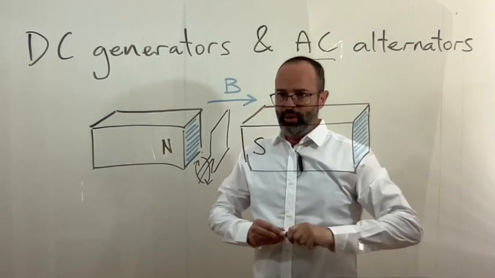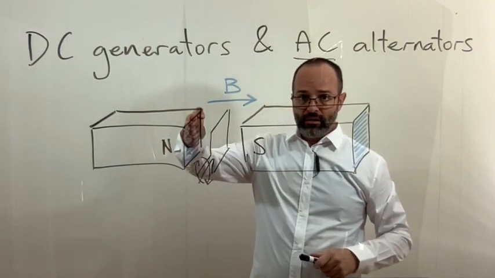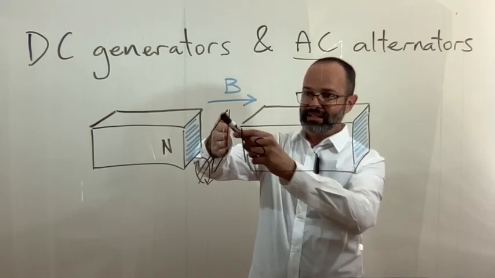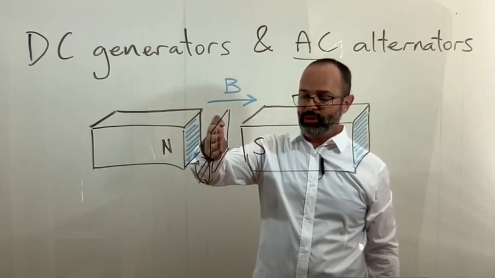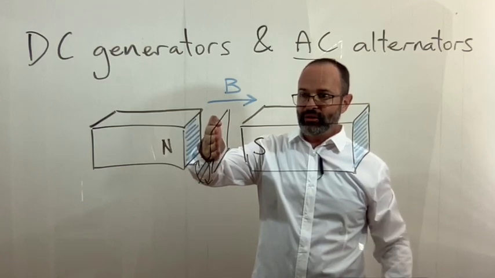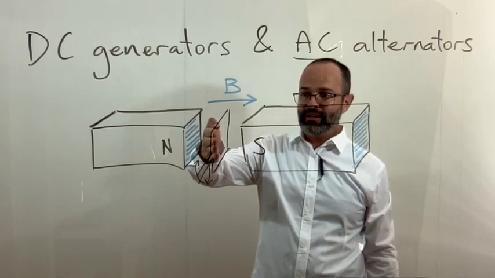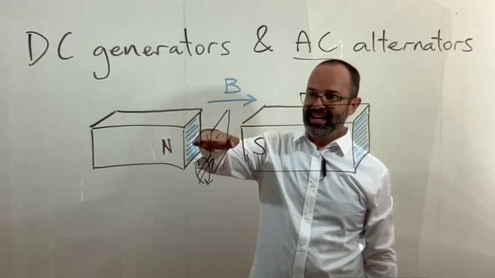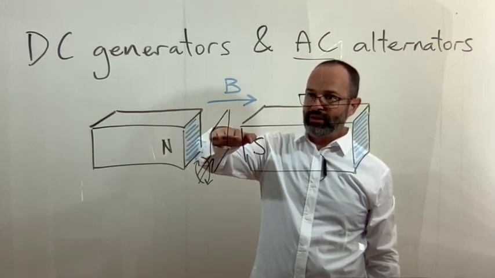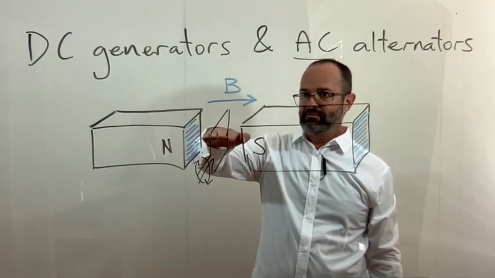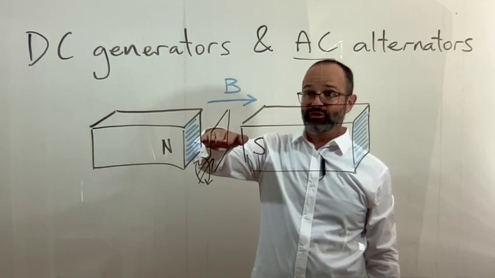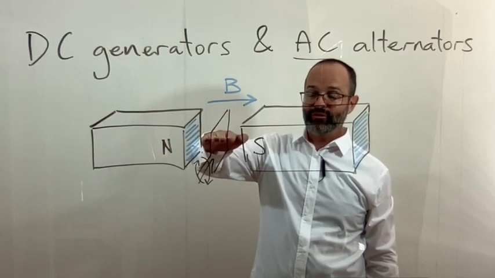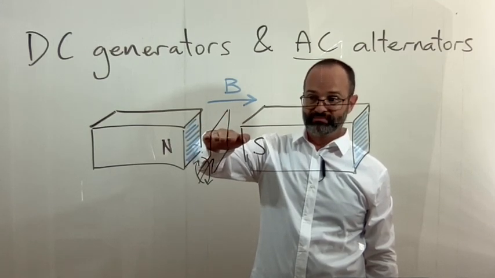Now, when the coil is like that and the lines are nicely passing through it, we say it would have a lot of flux through it, maximum flux. But when it's turned a quarter turn, 90 degrees, then the orientation of the coil is in such a way that the flux doesn't thread it. So it goes from maximum flux to zero flux in a quarter turn.